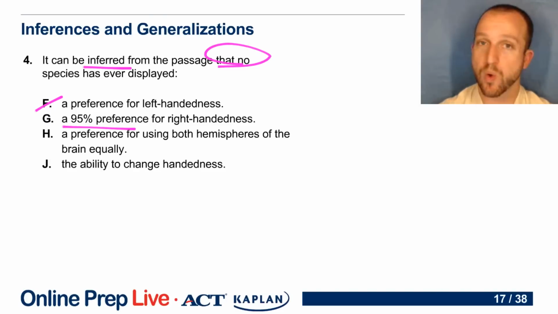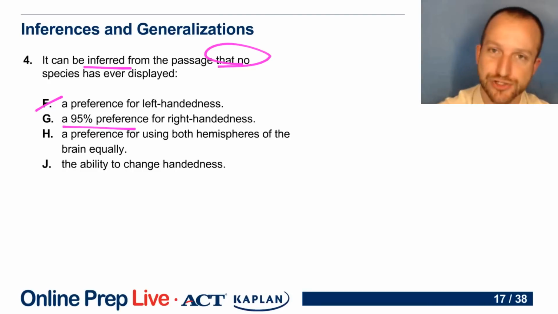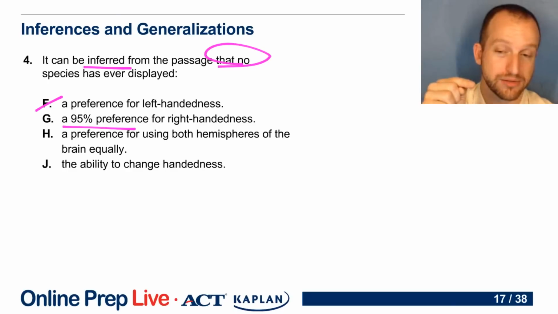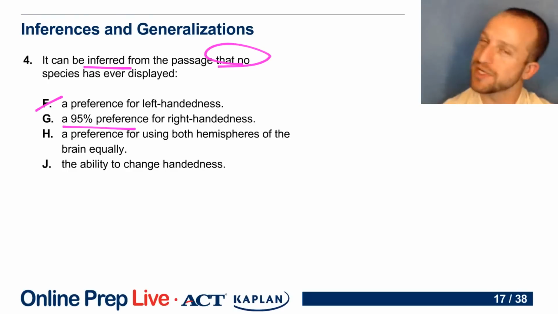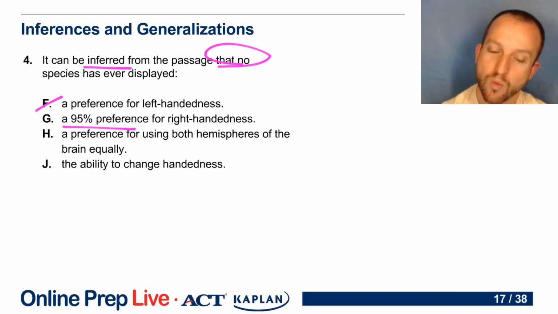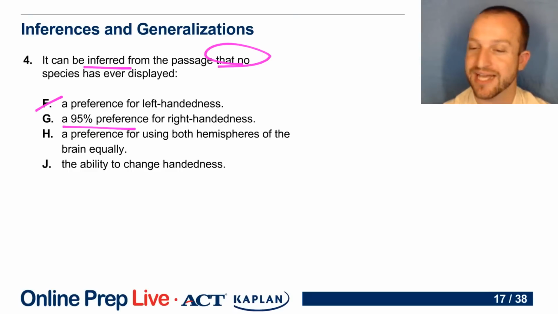95% preference, well, that would require us to have a number somewhere in the passage that mentioned a number less than 95%. Remember what I just said a second ago for Kristen? If she's in the top 5% of ACT teachers, then we know she's in the top half. So if I want to compare something to this 95%, I would have to have maybe a 90% or an 80% or a 70% somewhere that I can then use against G. So hold that one for a second, because maybe there is a number, like Sabrina is mentioning. There was the 500 million years ago thing, that was in paragraph 3. Paragraph 1 had all of the original information for us. Now, I'll give you the detail if we can't get it otherwise.